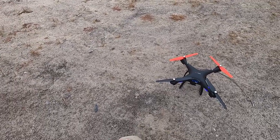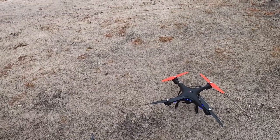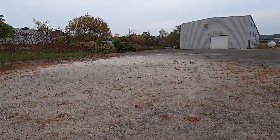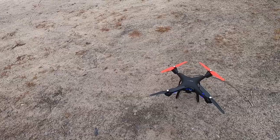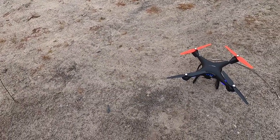I'm just not. See on here that the battery indicator will not start. It will not show anything on the battery indicator. So, I don't know. But we're going to try to fly it around a little bit to see what happens.